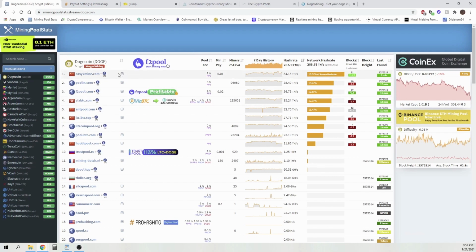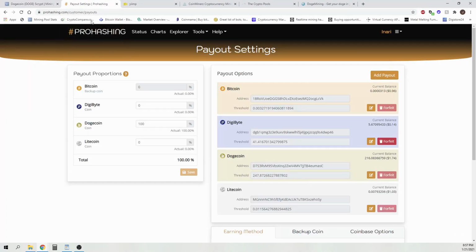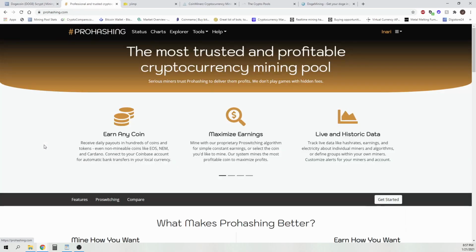Now, that being said, let's take a look at our first pool. I've mentioned this one before. It is one of my favorites right now, just because they make it so easy to get started, and that's going to be prohashing.com. Super easy. The fees are a little bit high, but like I said, they make it real easy to get set up. You do have to create an account with them, and you do have to verify your identity and so on. So some people aren't really into that.